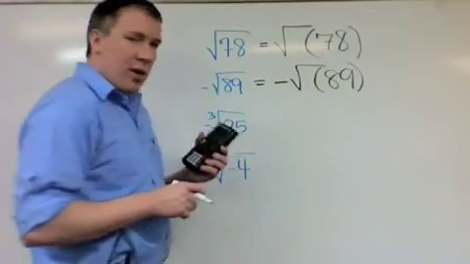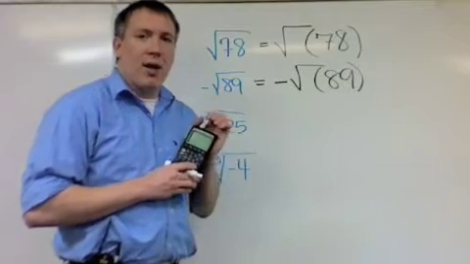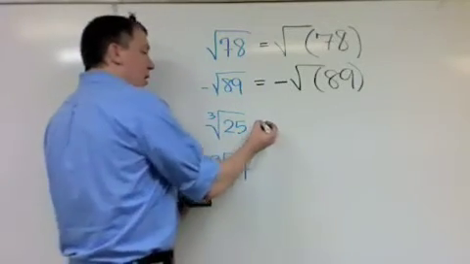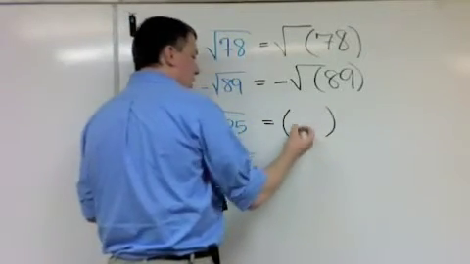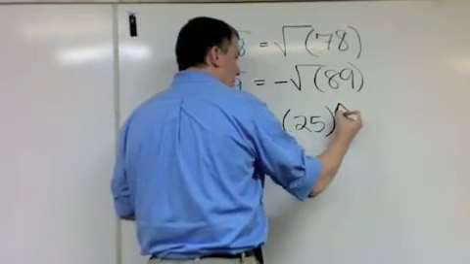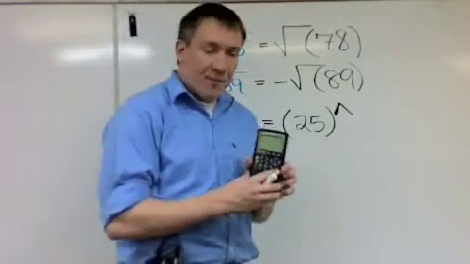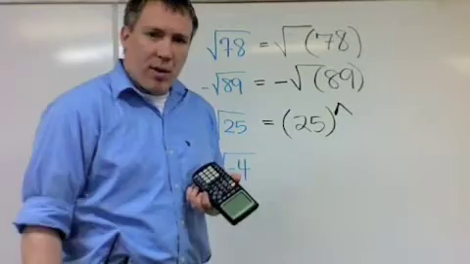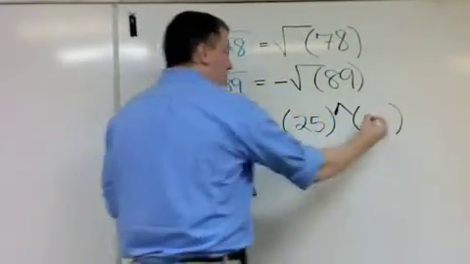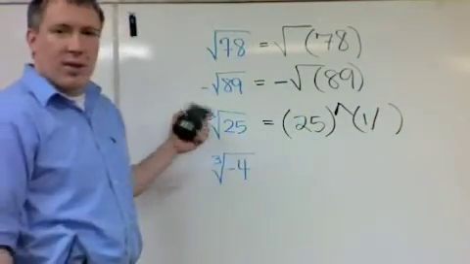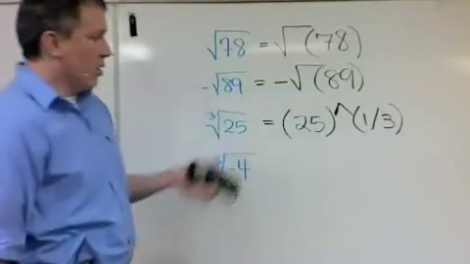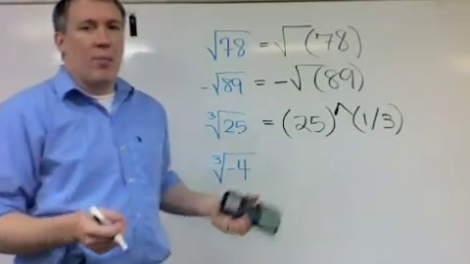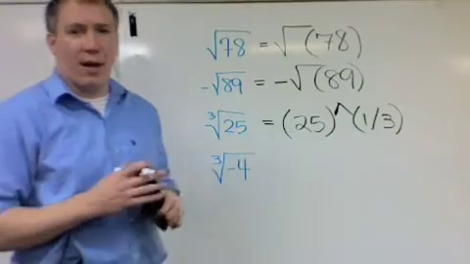The next ones are going to be a little bit more confusing, and they'll make a little more sense when we get into the next lesson. And this one says the cube root, it's got a 3 here. The cube root of 25 is equal to, on my calculator, I'm going to put parentheses first, 25. Then there's this little symbol here that looks like an upside down V. It's usually on the right side near where the little arrows are on your graphing calculator. That means exponent. And the exponent I'm going to put on, I need to put parentheses. I put 1 divided by whatever number is here. So this is the cube root. I'm going to put 1 divided by 3. So 25, this literally says 25 to the one-third power. We'll see that later, that the cube root and the one-third power, they mean the same thing. But right now, this is how you're going to type it in your calculator if you have a graphing calculator.